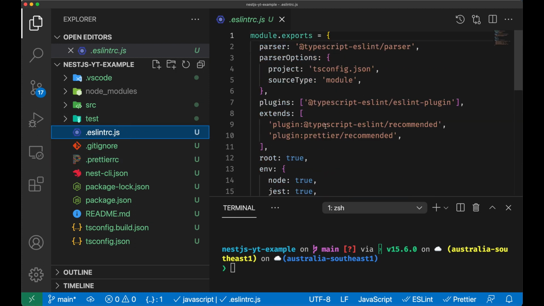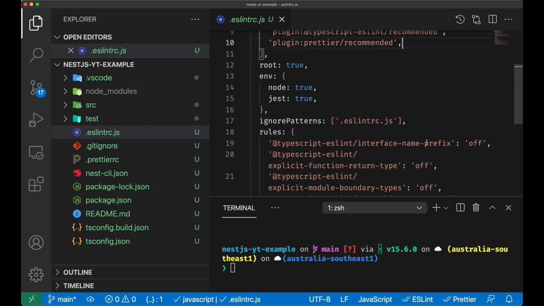ESLint is not just for JavaScript but also for TypeScript, and as you know from my TypeScript for beginners, it's the preferred linter system for TypeScript as well as for plain JavaScript.